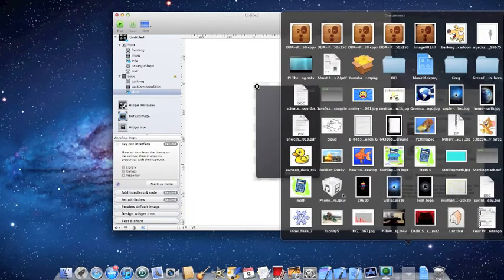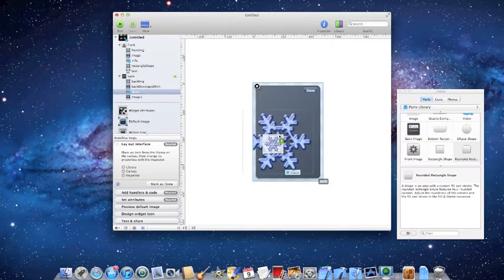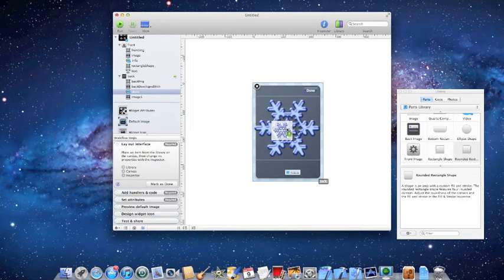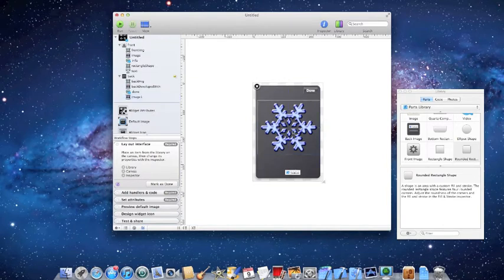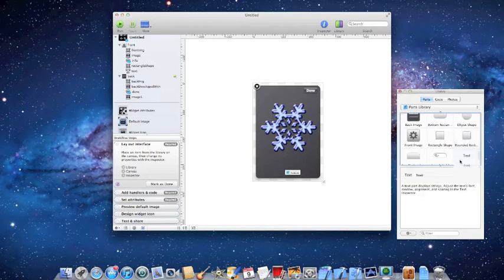And go to the pictures. What do you want to add now? Let's add this snowflake, a random snowflake. Okay, we're gonna make it smaller. By the way, I got this off of Google Images as well. It's just a snowflake, and maybe you know, put some text. See, there, we can just put another text.